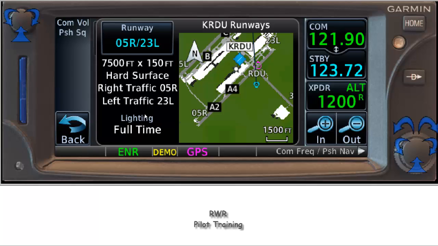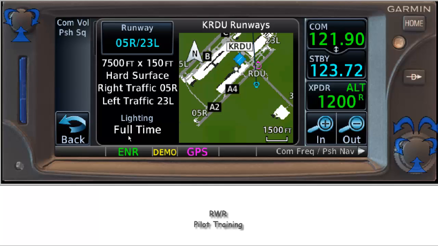Your ForeFlight's going to have your charts, and we recommend we consider then 5 right. Procedure for 5 right, the approach is going to be the ILS probably, and that's actually a pretty good approach.